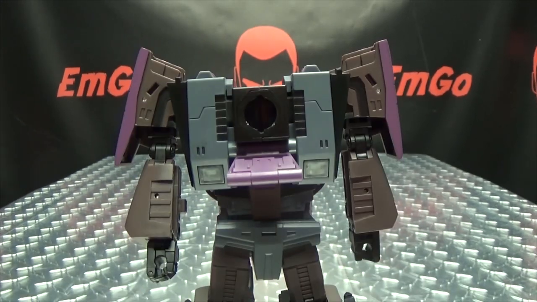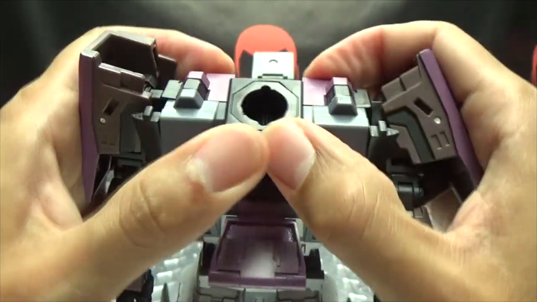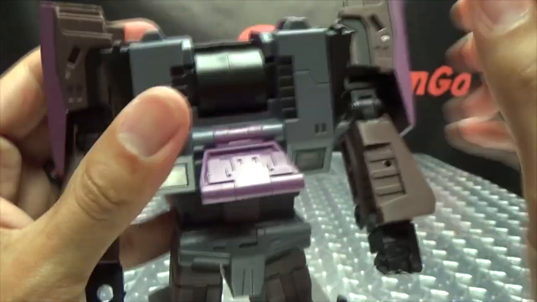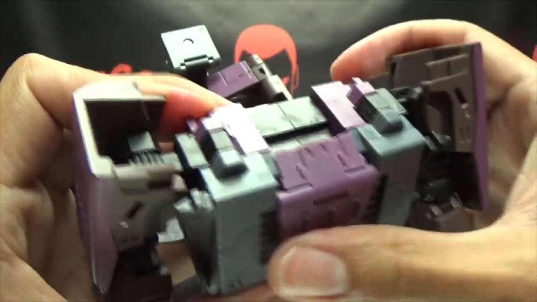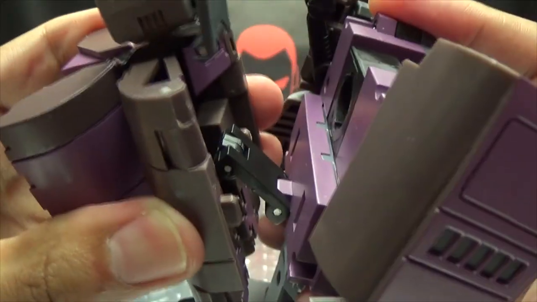So we got that done. So now you want to take the combiner port here, and you do want to bring it all the way back. Stiff joint. Just bring it all the way back like that. You can then just flip out this panel and bring the chest piece up like so.